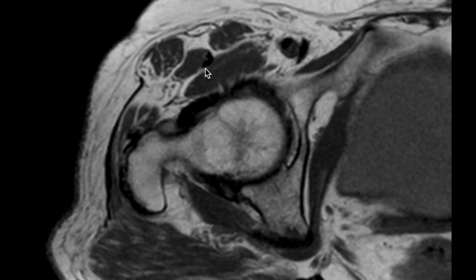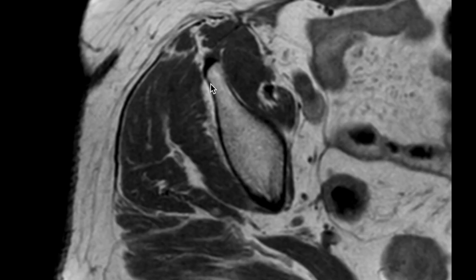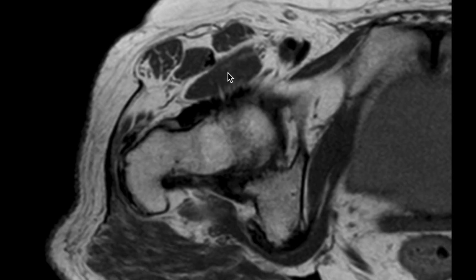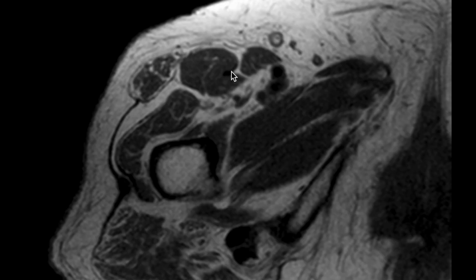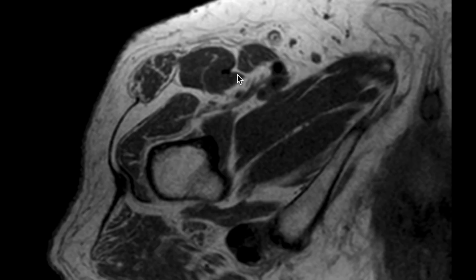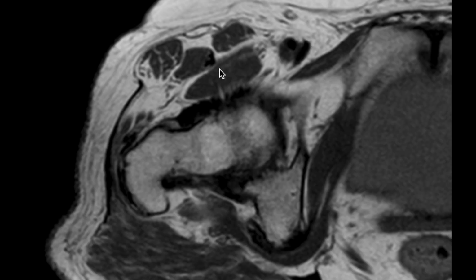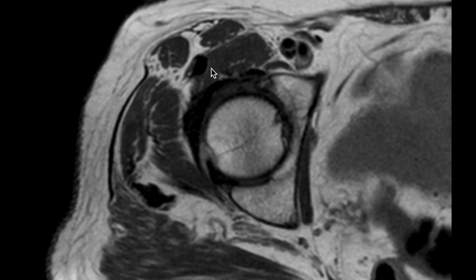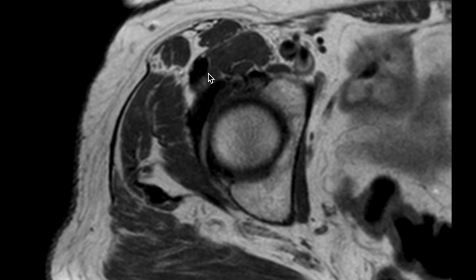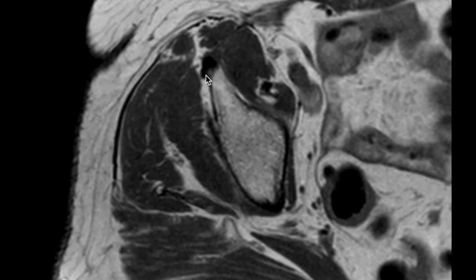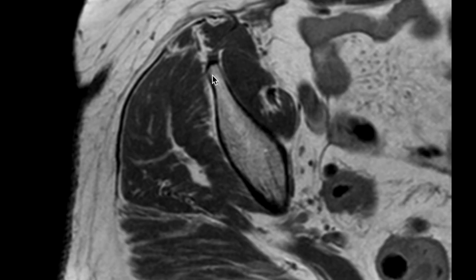Now going to the rectus femoris. We're going all the way to the top. So I'm backing up, starting from the top, and now I'm moving slowly down. We can see it come down towards the right hip. We can see its association here to the hip, and down, and then to its attachment there.